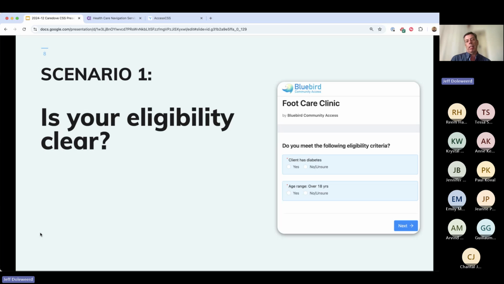So when we do eligibility well in Caredove, it shows up like it does on the screen here, where it says client has diabetes, and the user has to select yes, really, to meet that eligibility, right? Over 18, yes. So if we specify the eligibility in the listing, in the section that says eligibility, it'll show up like this on the page. Client has diabetes. Yes, no. I'm going to show you an example.